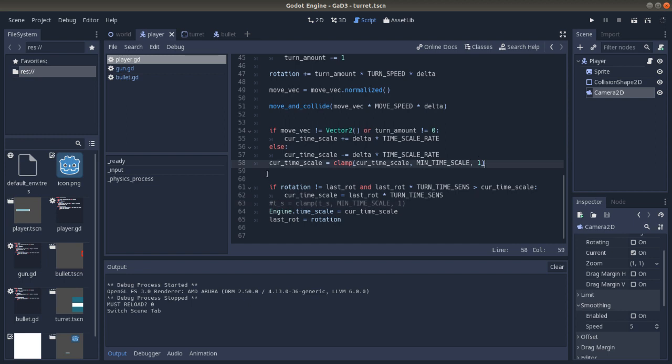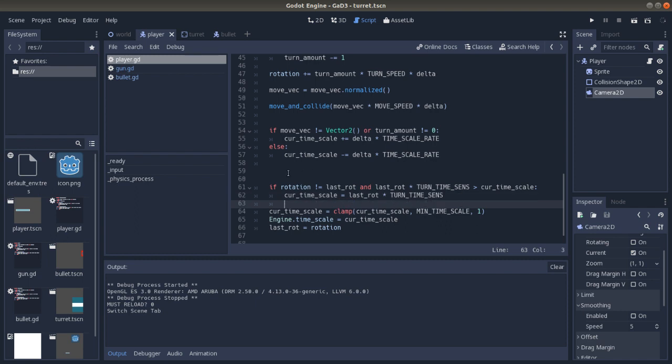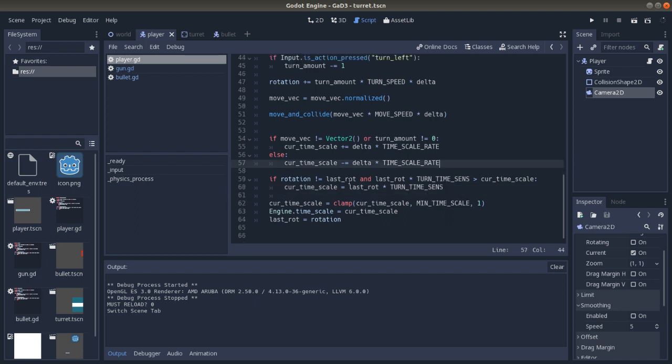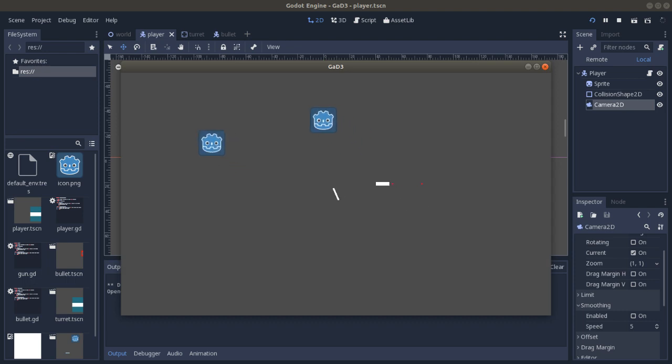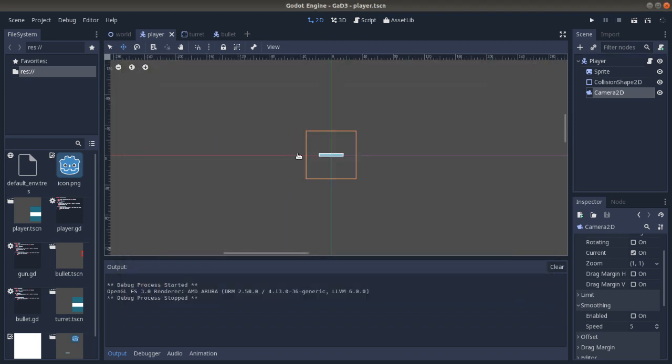I need to clamp this afterwards. That's what the problem is. Alright, that's good, that works.